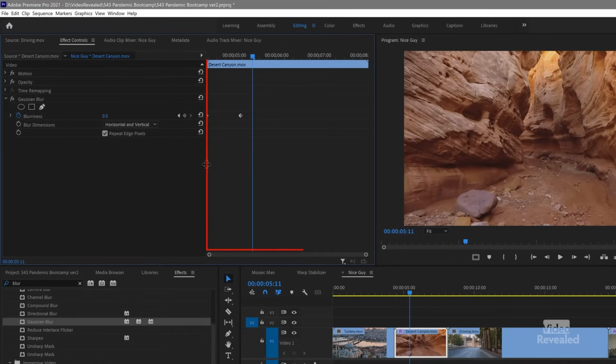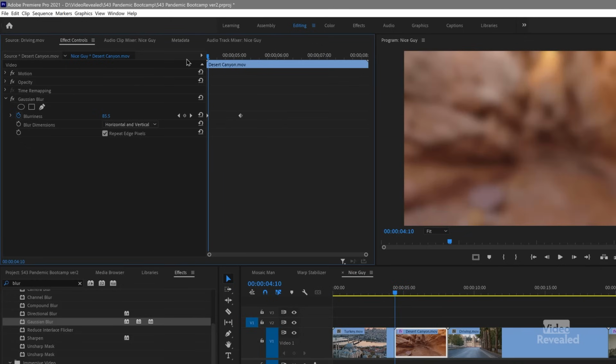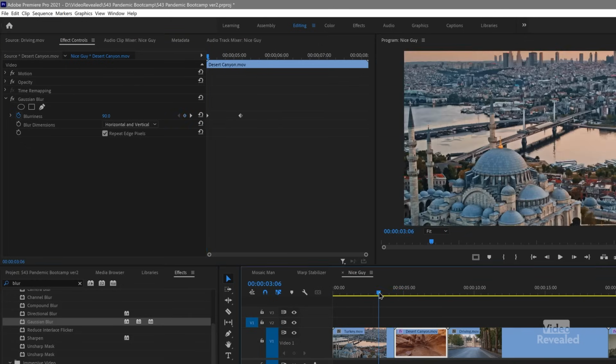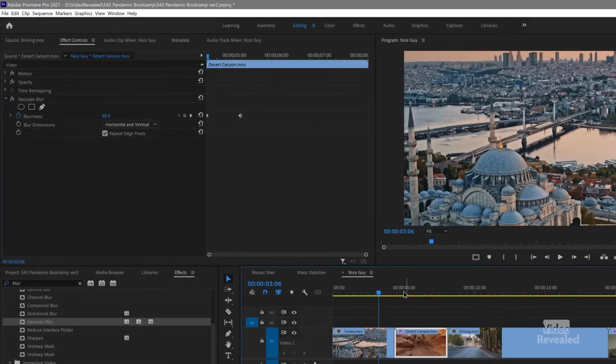And what I want you to understand is the duration between the clip and the effects control panel. This duration here, left and right, and the duration of this clip are directly tied together. When you move this playhead to the beginning, you're at the beginning of the clip. When you move it beyond the clip, now you're beyond the keyframes for that.